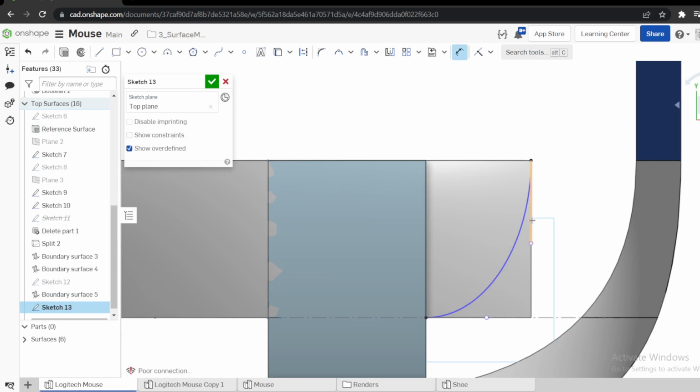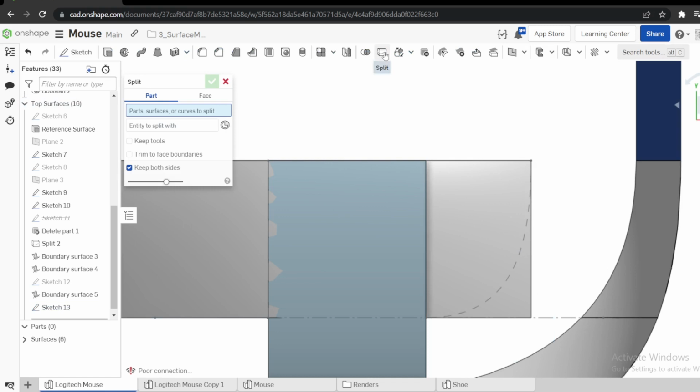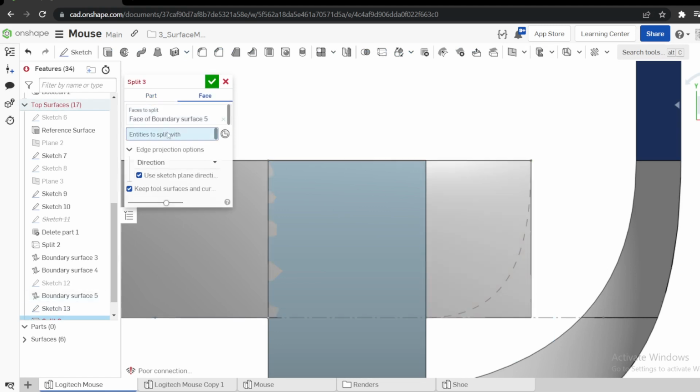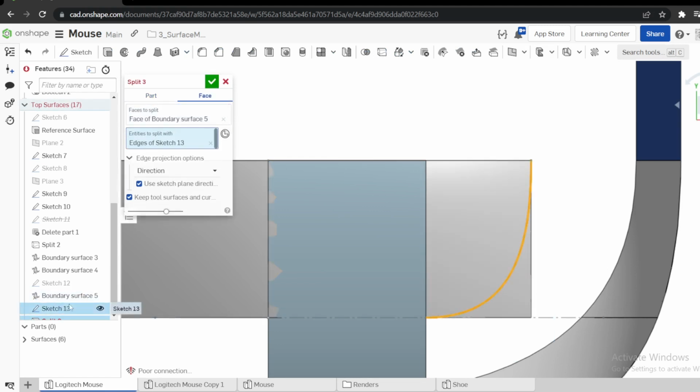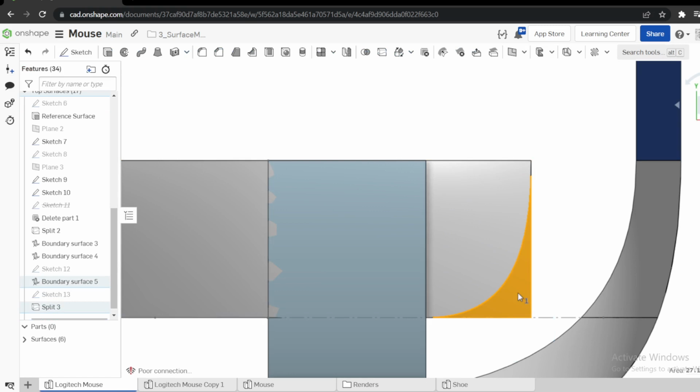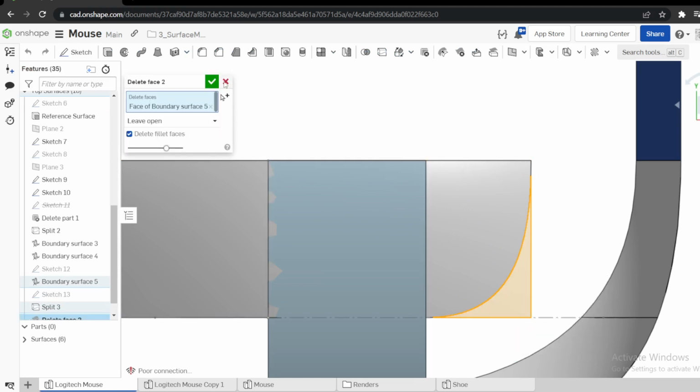Then I want to dimension this to be 6 or 9, also 8. Okay, then I can now trim this face using the sketch, and I can delete this one here, delete face, like that here.